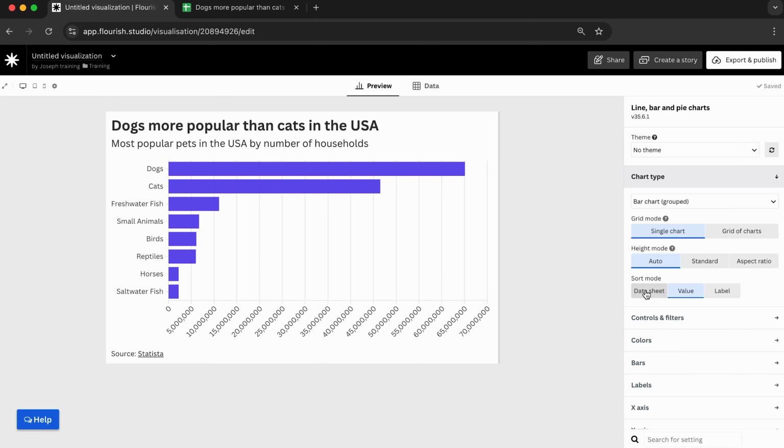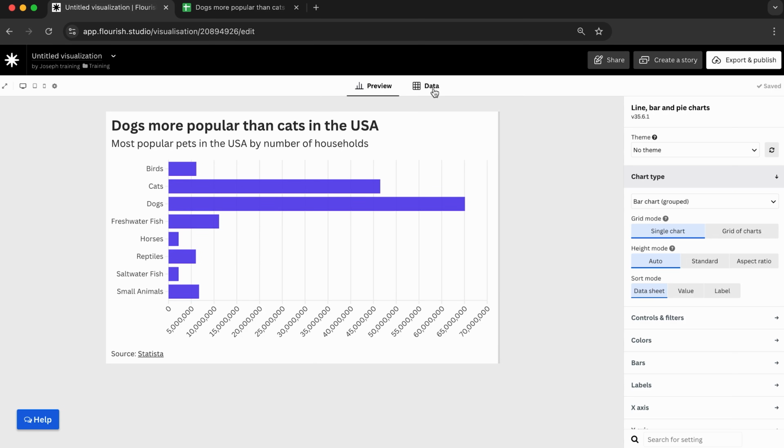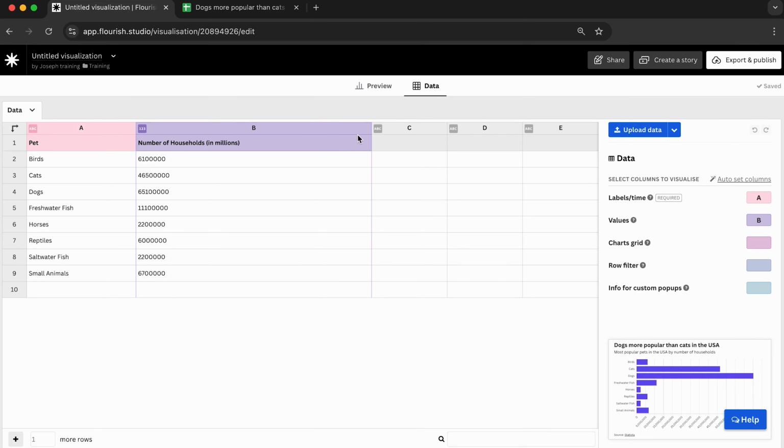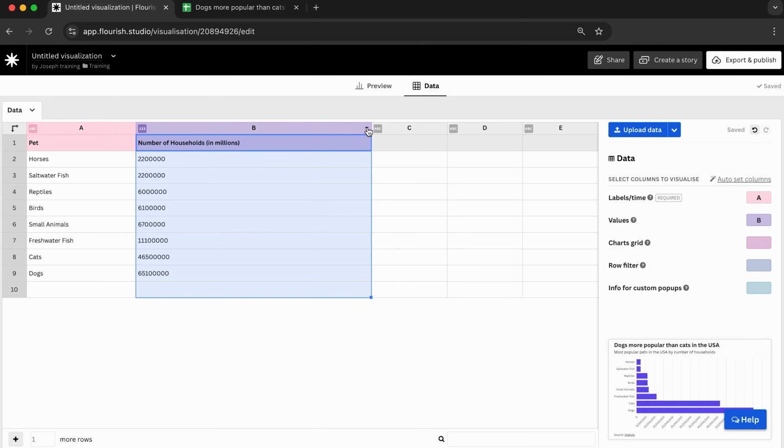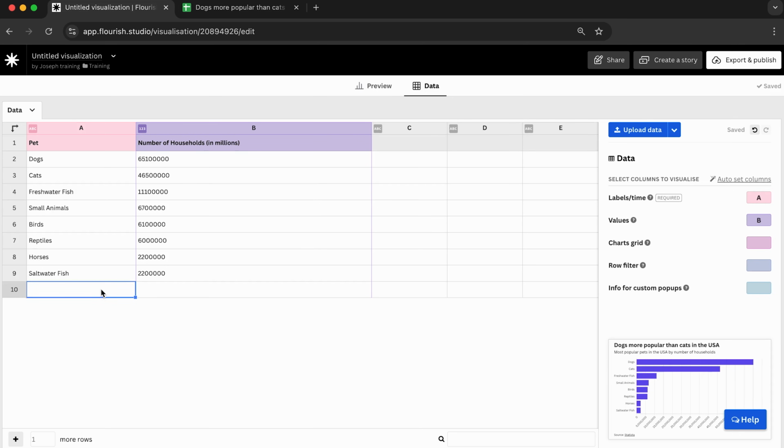Now we've also got some other options if I go back to Datasheet and then click on the Data tab. We can sort this column by A to Z or by Z to A. And this also allows us to add an other row.